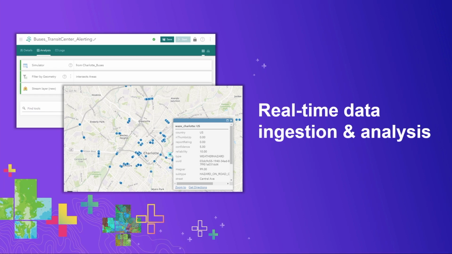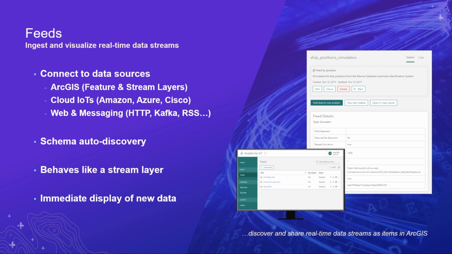Thanks very much, Brian. So just to recap some of the concepts that you saw in the demonstration, in many ways, ArcGIS Analytics for IoT's capabilities begin with a feed, which is ingesting real-time sensor data. Feeds typically connect to external sources of observational data, like Internet of Things platforms, message brokers, or third-party APIs. Feeds, in their essence, parse incoming data, whether it's tabular, point data, polyline, or polygon data, and they expose it for analysis and visualization in ArcGIS, like Brian said, creating ArcGIS features.